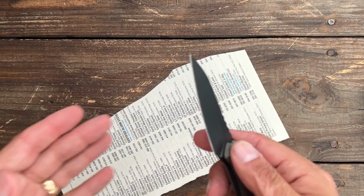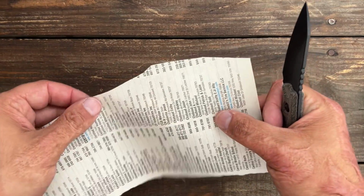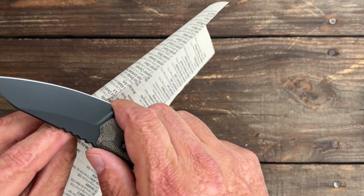After all that cutting, this thing still feels razor sharp. Razor sharp. Let's check it out.